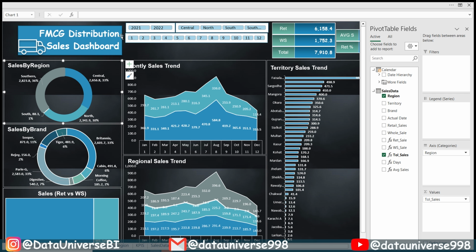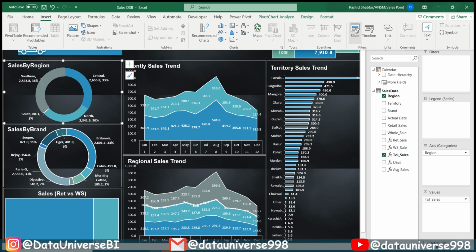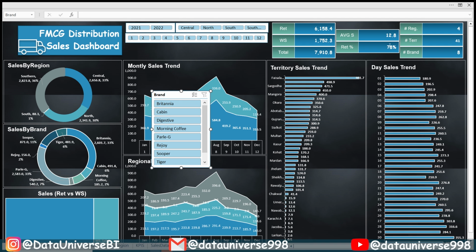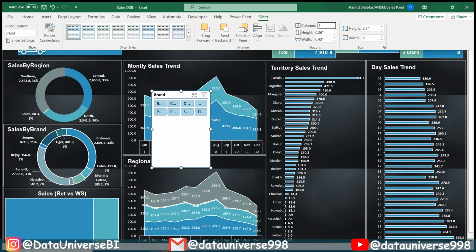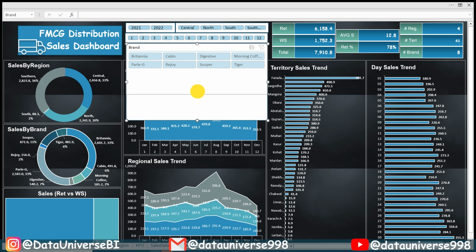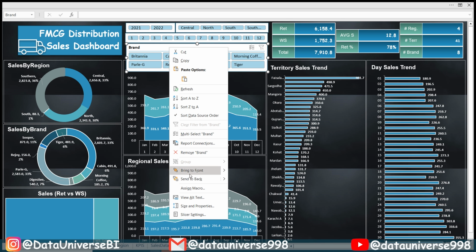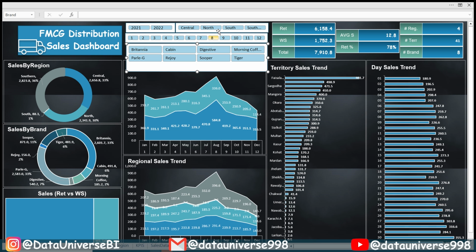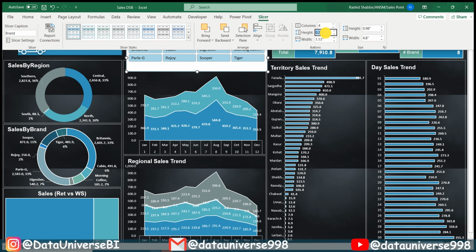Now again I'm selecting this one and I'm going to my insert slicer. I will be selecting slicer for my brand, 4. Right click on it and uncheck this one and select this hide item with no data, and I'm going to this 0.15.